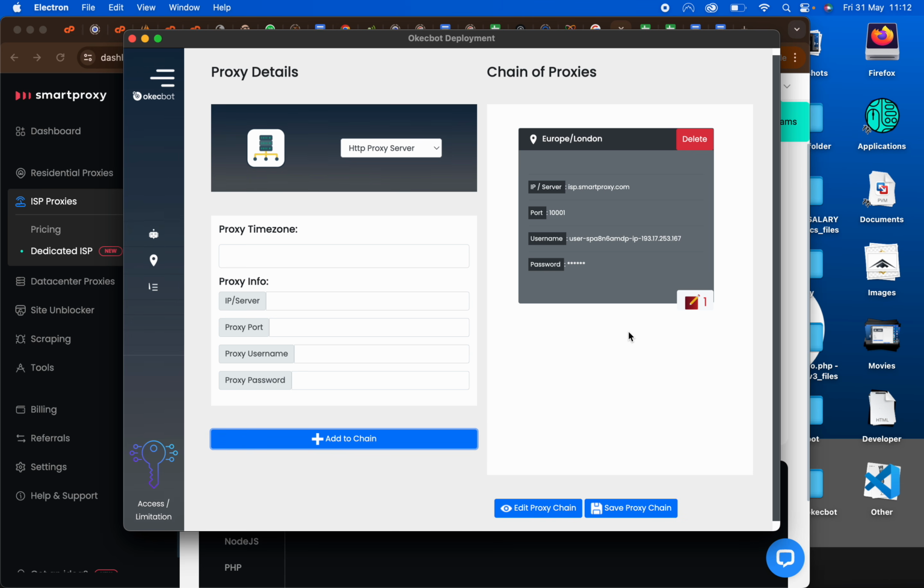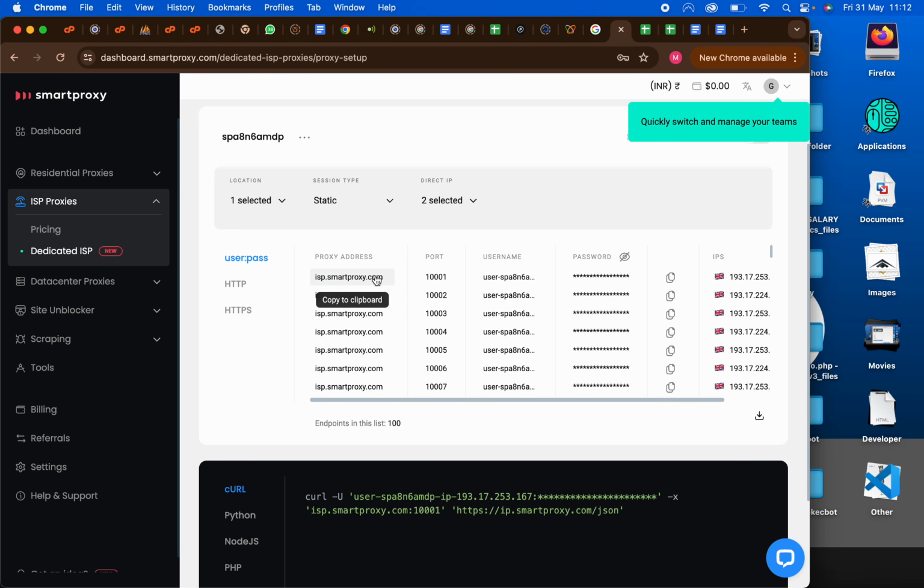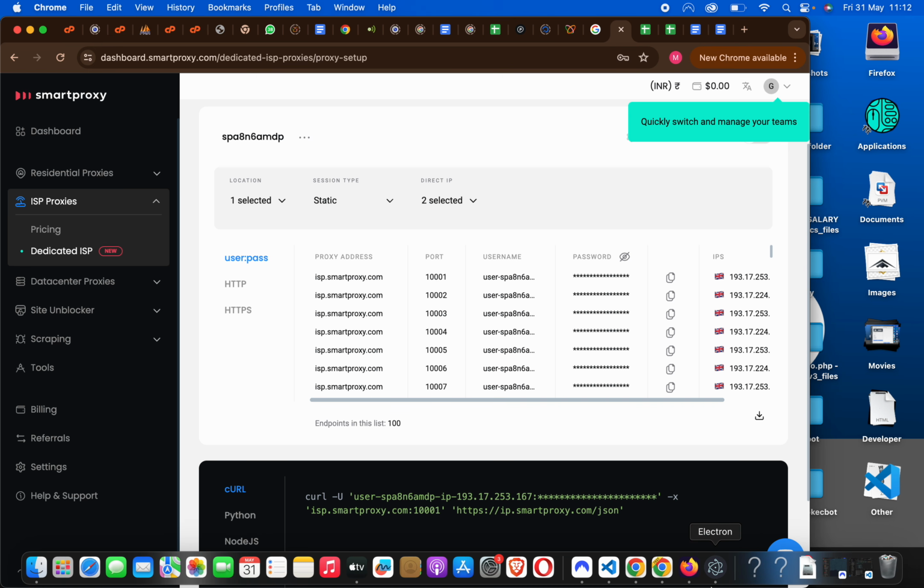On Okecbot, we created something similar to what your ISP does. This makes it completely impossible for Google to detect your bot activities. This is how it works. Currently, we have just one IP. Next is to put in as many IPs as possible. So I'm going to head over to here again and tick this IP. So I've ticked another IP, almost the same thing as the previous one, but there's a little twist. The difference is this one has 193.172.24.69. To make everything easy, I'll just use the clipboard to copy and paste them just the way they are.